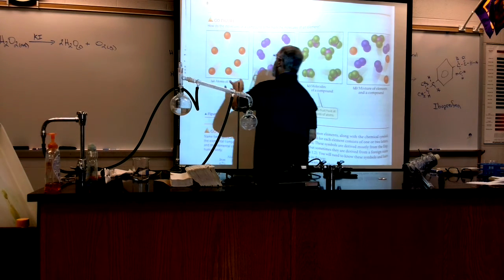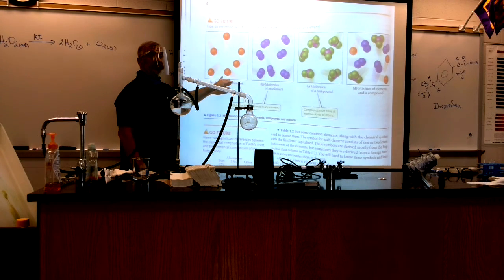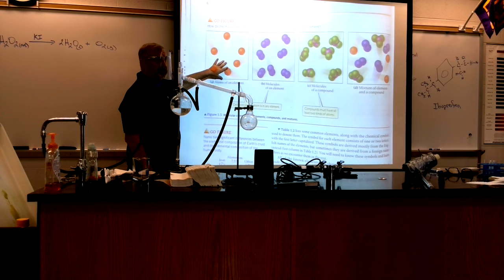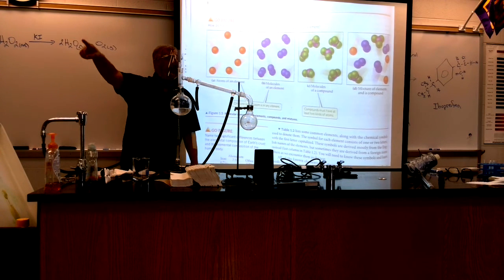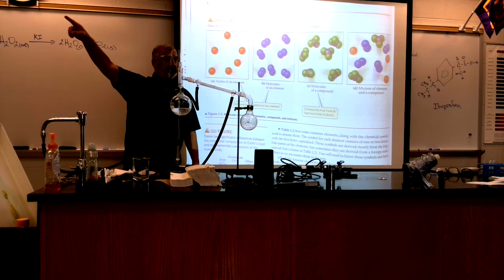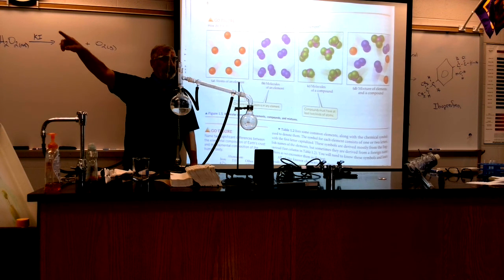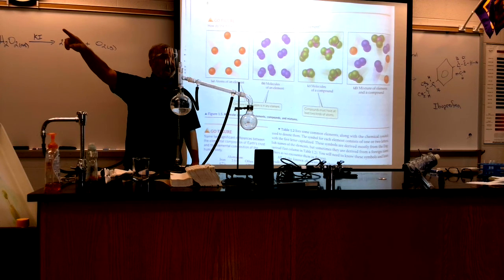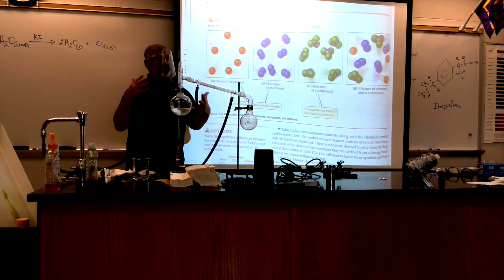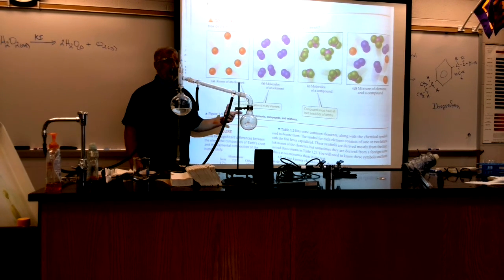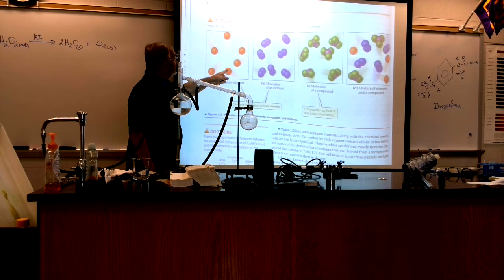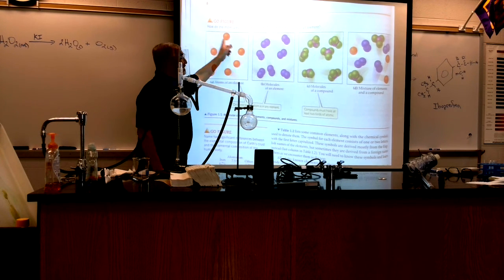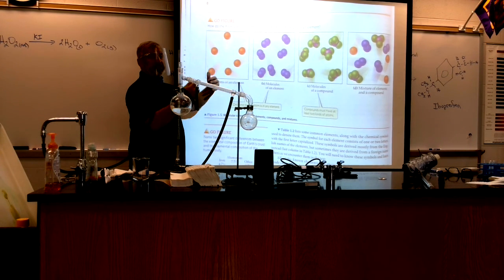So here, if it's just one type of atom, that means we know it's an element. Those are the only elements that there are in the world. 92 of them that really exist. Actually, 90 that exist on Earth. Okay? Those are the only elements you have. Now, with compounds, how you put those together, there's a bazillion different ways to put those together. But most elements are single atoms that are just then bonded all together.